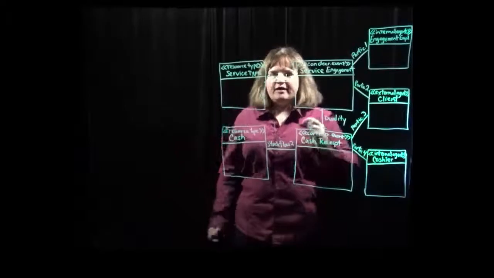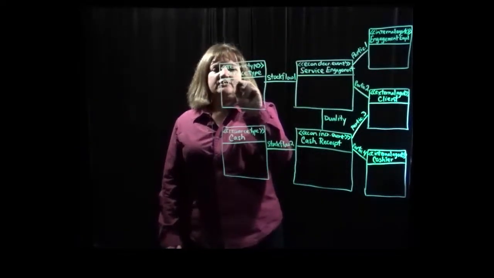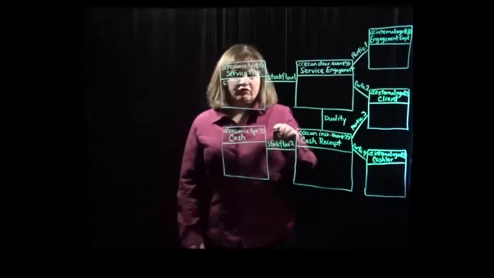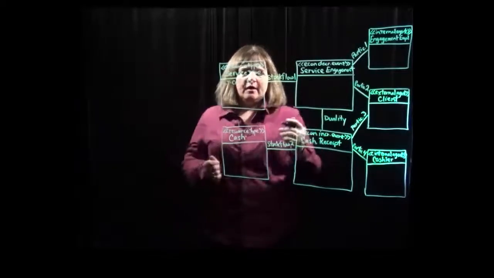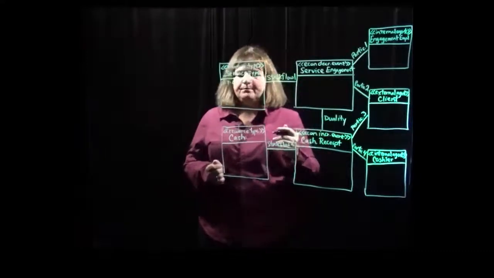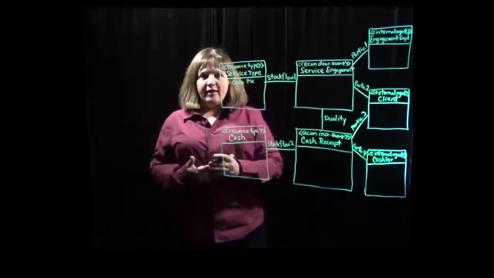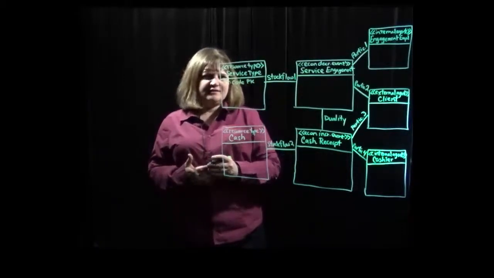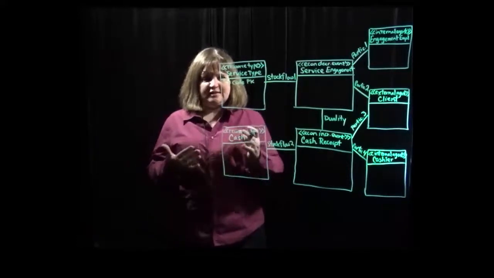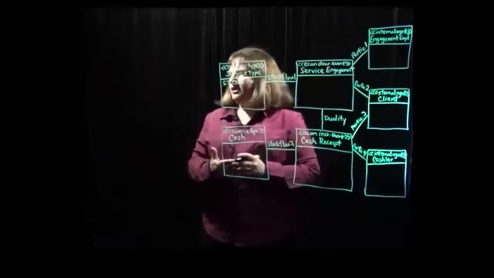Okay, the first attribute on the list is service type code, and that's going to be the primary key of our service types. That's an identification code that the company is making up to identify the different types of services that it can provide. And one thing you're going to see with this list is the first several items are primary key attributes. That's not always the case. Sometimes they're more mixed up than that. So don't expect to always see a bunch of primary keys at the beginning. But in this case, our very first one is a primary key of service type.